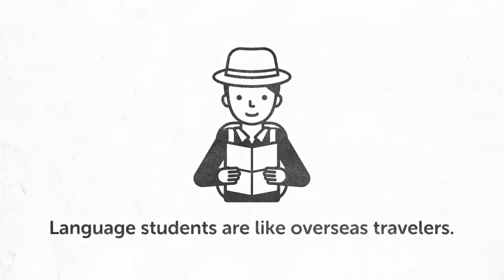I teach English as a foreign language to elementary school students in South Korea. Students who come to my classroom are often like travelers going overseas. International travelers frequently rely on the feedback of others when choosing accommodations, sightseeing destinations, and restaurants. Like most people, I rely on user feedback from websites like TripAdvisor and Yelp.